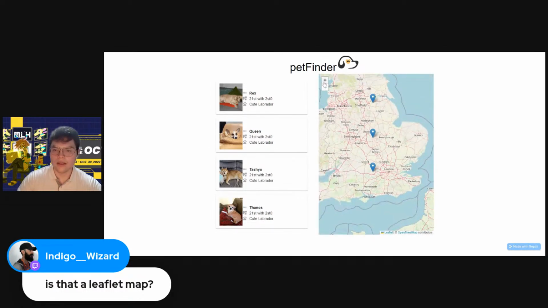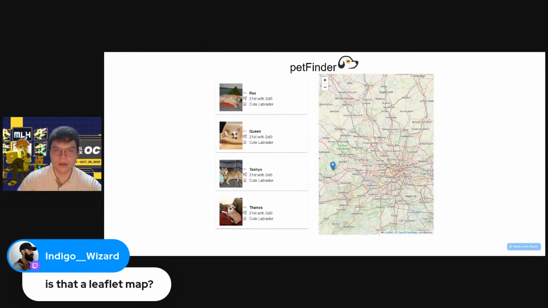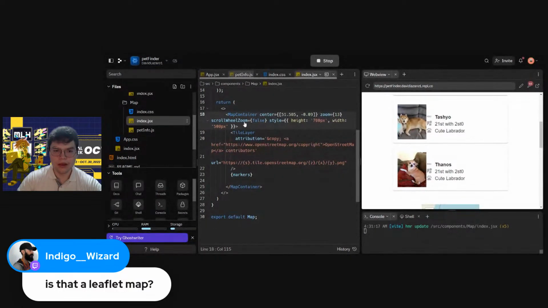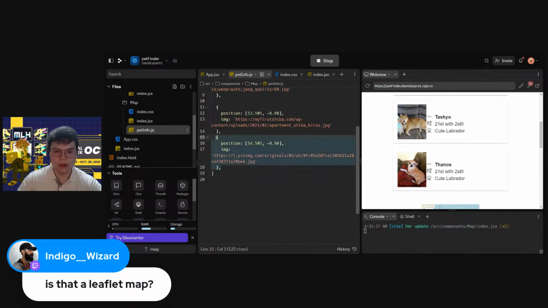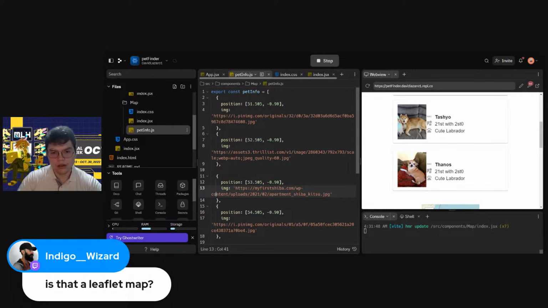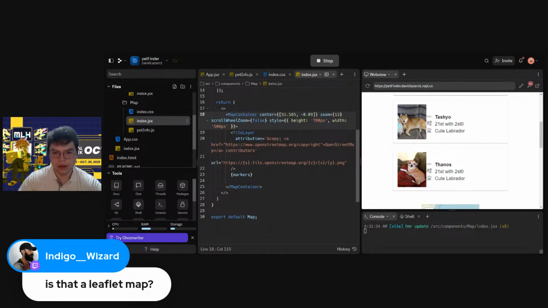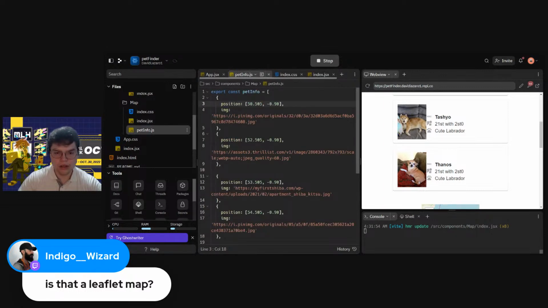All right, so let me put some other markers into my pet info object, and let me just use something like this. Let me change the ones that I have already. So 51, I think this should be 50 because our map is centered at 51. All right.